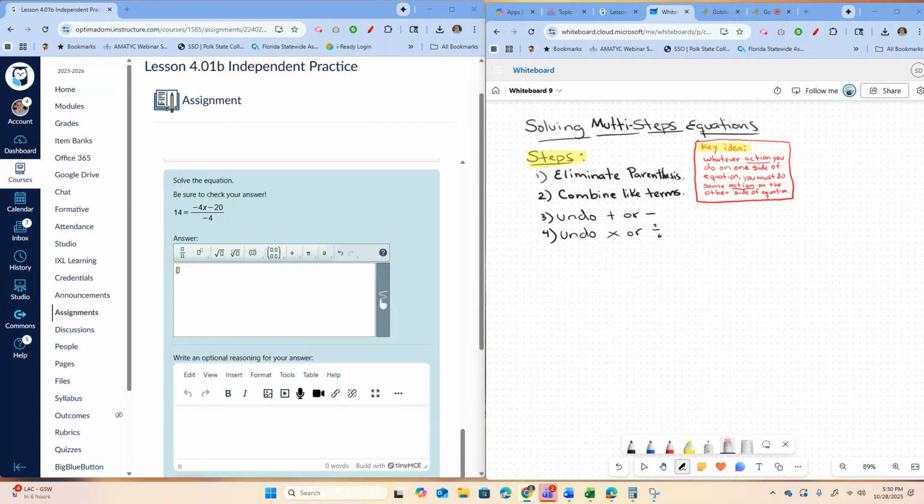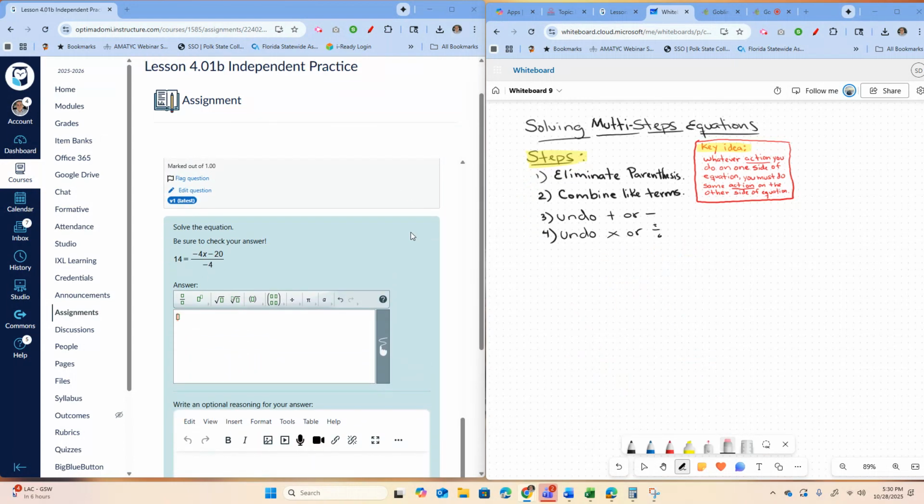All right, in this problem number 3. Okay, again, you can see here, problem number 3, I'm going to write a similar one. So let's say I put here 13 equal, then let's say I put here -5x minus 10. And then on the bottom, I put -5 here, okay? We are solving multi-steps equation, which basically means I'm going to have to do several steps. So I find the value of the x at the end. So I get something like this, x equal something, a number. All right. So how do we do that?